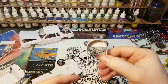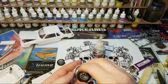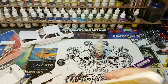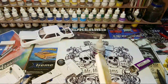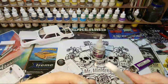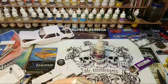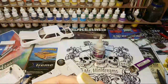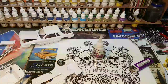So now I glued this into place. I can go in there and the tire still will fit. Then I can go in here and clean this up. It's a lot easier to clean this stuff up, guys, before it's glued into place. And that's why you always see me working and cleaning instead of trying to get it all together and then cleaning it up. Because if you put it in there clean, you won't have to really get back in there to clean it, and you're going to get a better fit than when you're test fitting all this stuff up.